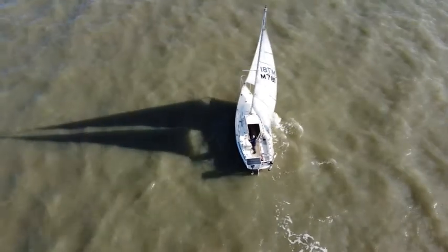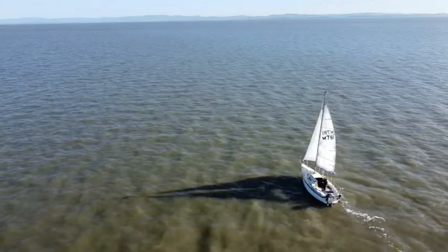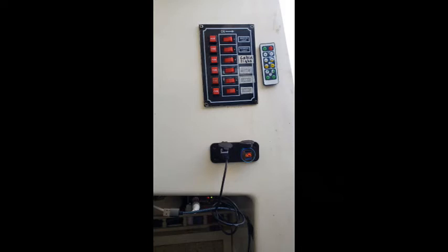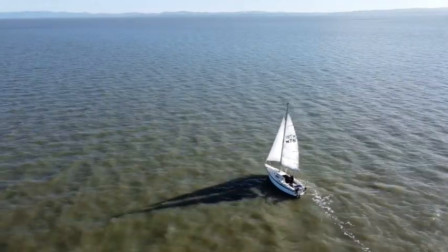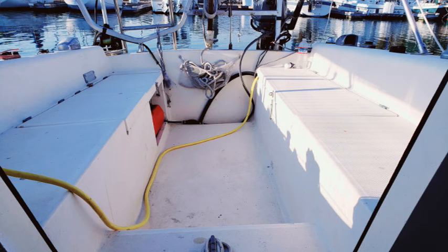Really reliable 4-stroke outboard motor, solar panel, as you can see. I think it's 100 watts, keeps everything charged really nicely. There's an electric outboard, there's an AIS receiver, so you can see where all the boats are around you. There's a tablet mount. The hull deck joint has been reinforced on both sides with backing plates, so the screws really are screwed in tightly. The hull has been bonded to the liner pan, which really also stiffened up the boat a lot.